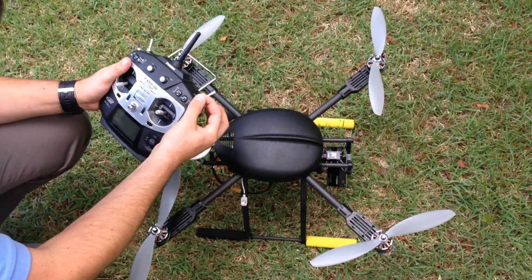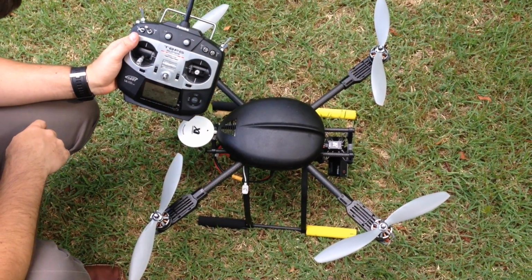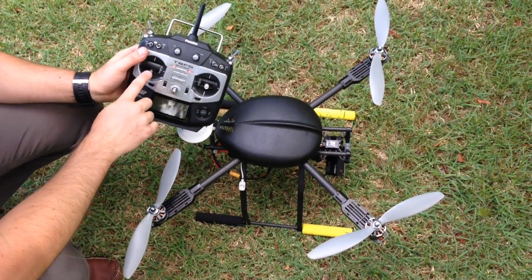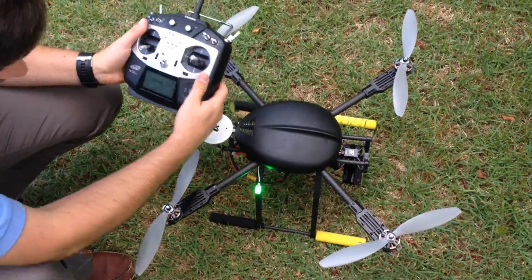So the final calibration step is to do what we call the calibration dance. What we're going to do is fast toggle our flight mode switch. We're going to wait for that to give us the confirmation that it has accepted it. Make sure your throttle is in the lowest position. Once that's done, we're going to flip it one more time. It's going to turn solid green.